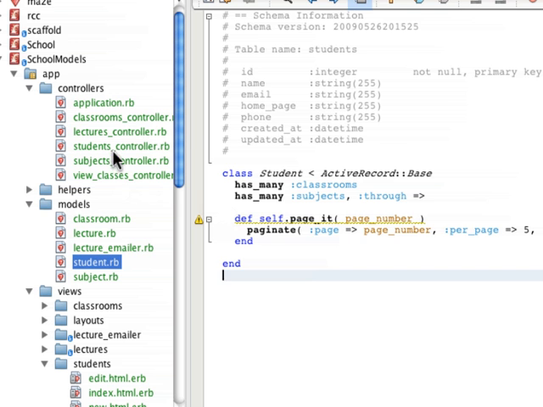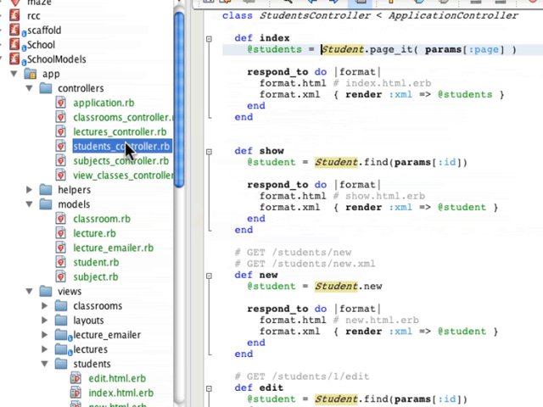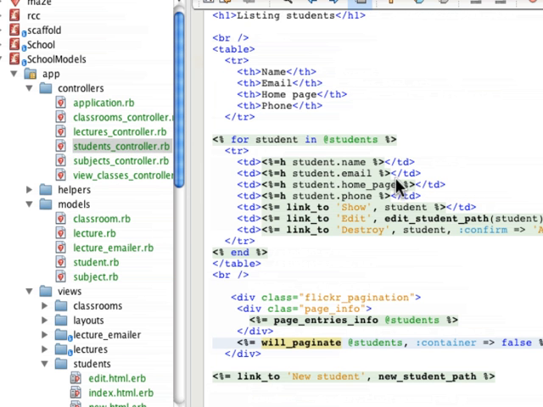And once again, that student controller gets filled in with the instance variable students, which my view utilizes in a loop to display that collection, and my pagination code is here to go forward and backward.